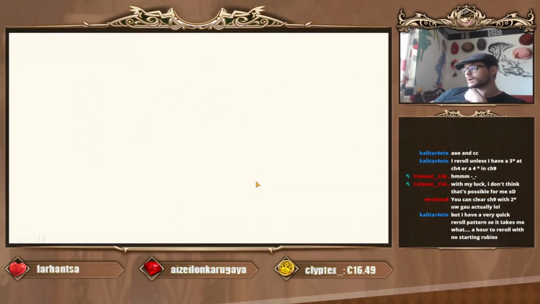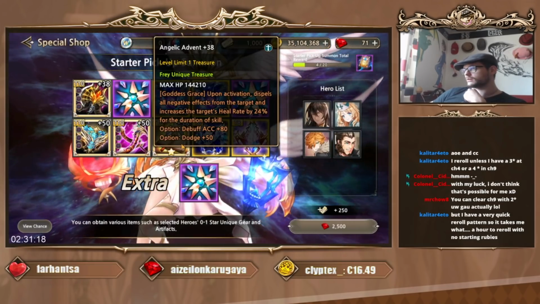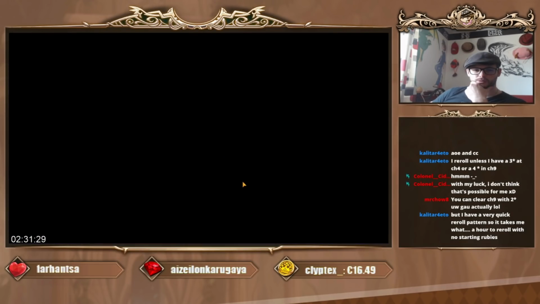Over there, we got Purpel. Absolutely useless on a normal Frey, but hey, we got something. So let's put this one to a 2-star.